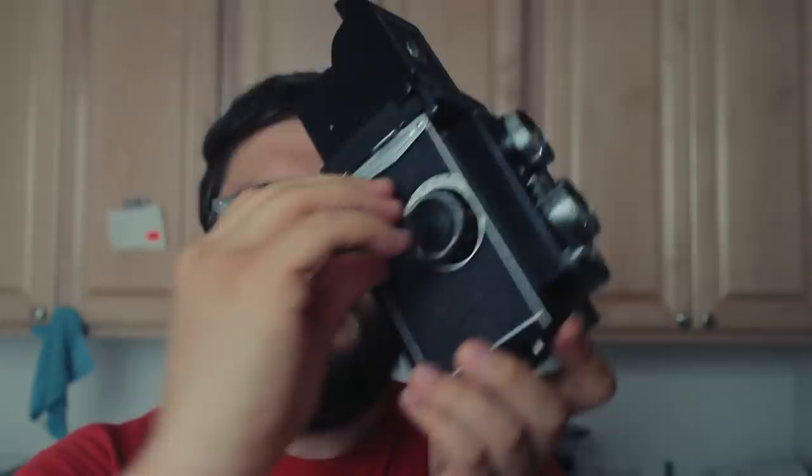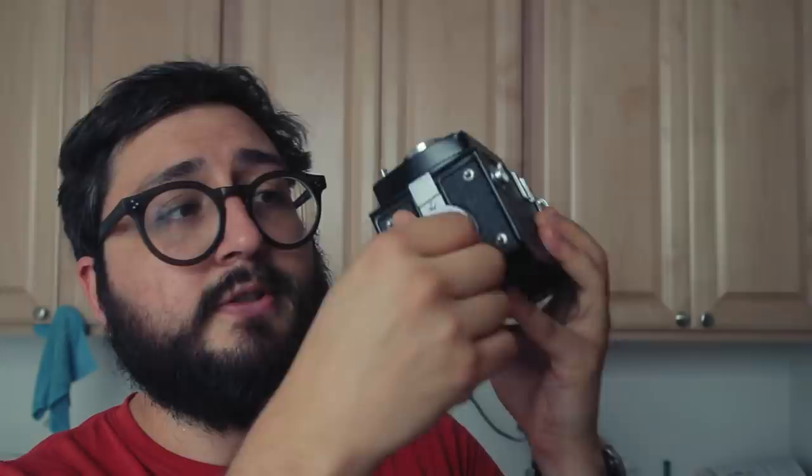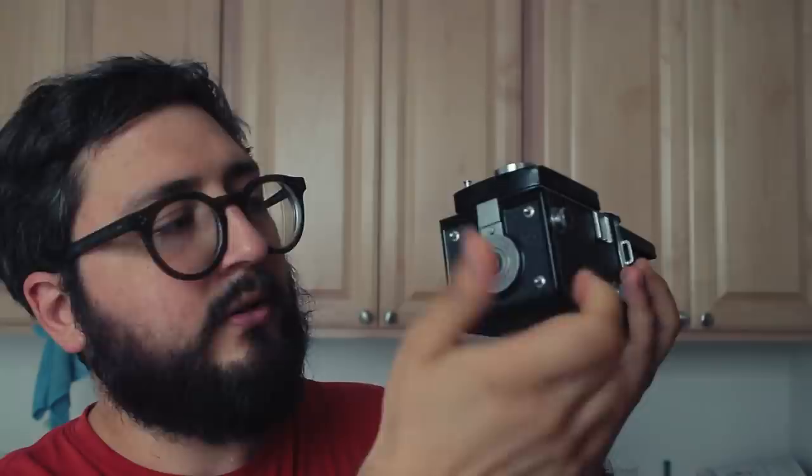So all the main controls are on your right side. Aside from that, it's a really simple camera, really. If you want to open it, you just move it to this side, and then you open it, you load your film, and then to close it, you just close it like so, and wind it to the other side, and you're set, your camera's closed.